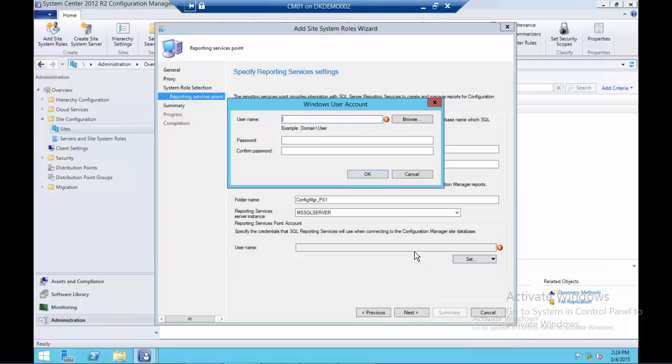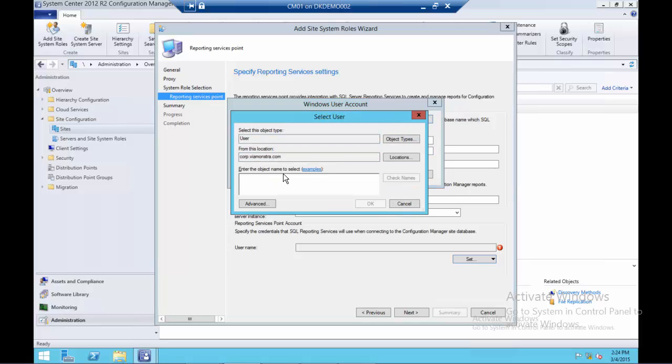And you'll do this a lot through Configuration Manager. And once we've actually typed in this account once, if we wanted to reuse it again, we could simply go through and say use an existing account in that previous dialog box. So what we'll do here is we'll just type the name of the account here. So we can either type it or we can browse for it. So I think what we'll do is we'll just maybe browse for the account. It's just going to search inside of ViaMonstra. And what we'll do here is we'll just type the name.